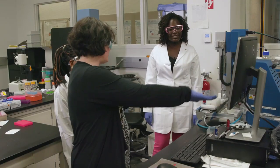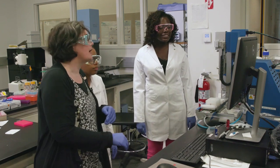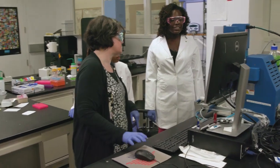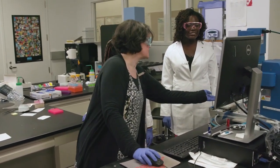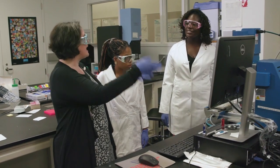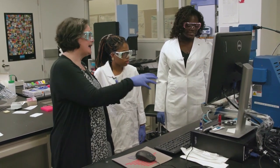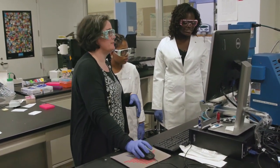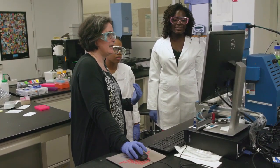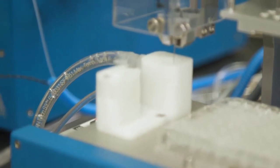So we've got everything already all set up here. It's going to wash the syringes, it's going to wash the special syringe that the protein goes into, and then it's going to pull stuff up out of here, deliver it into the 96-well tray, and then it's going to pull the protein out and deliver that in really tiny volumes, which is why we use robots. So let's go ahead and use that. So we're just washing with water right now.